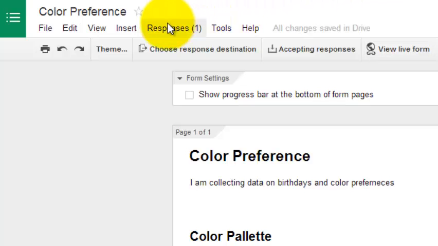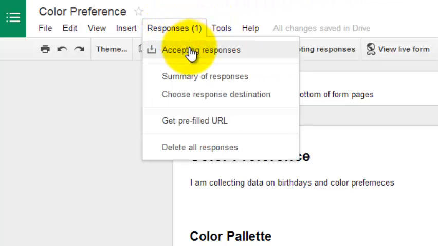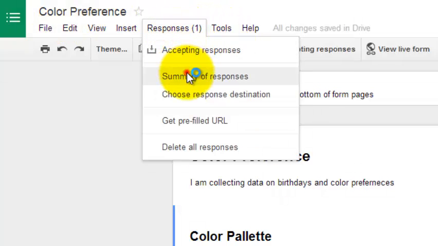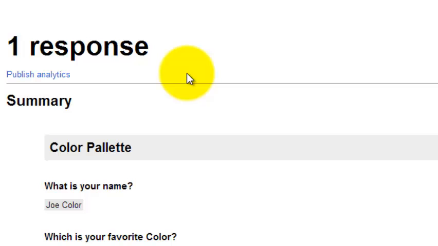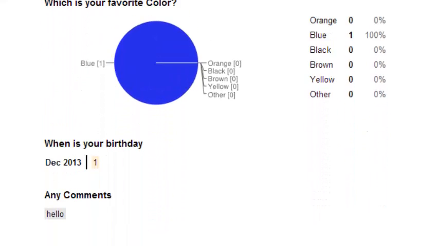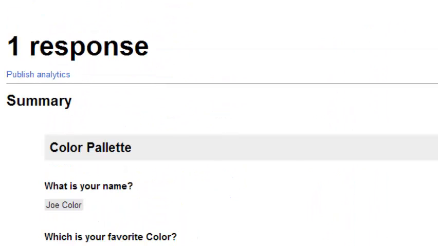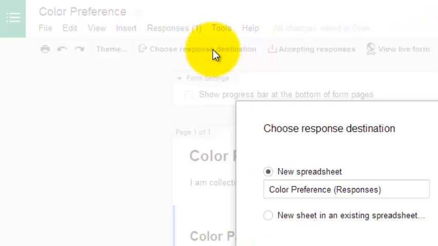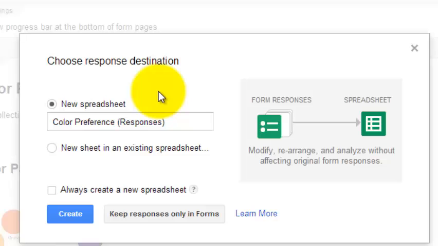So we can go here, responses, accepting responses, all right? And we can select responses. So this is some of your responses: Joe Color, their birthday, any comments, number of daily responses. Okay, so this is a good way to collect data, and we can choose where we want the spreadsheet for the responses to be located.